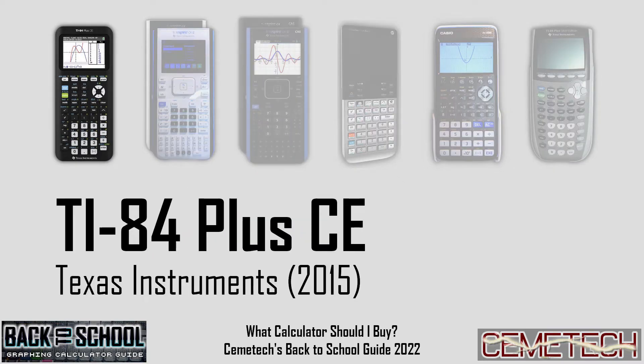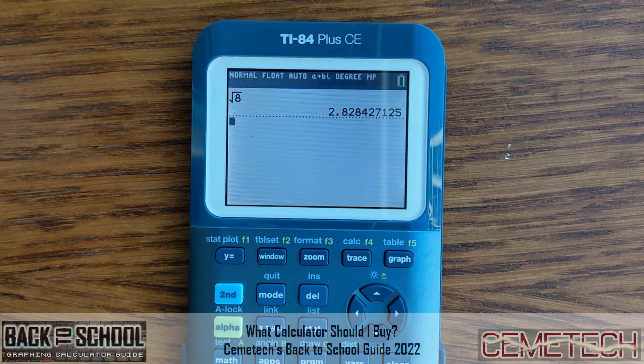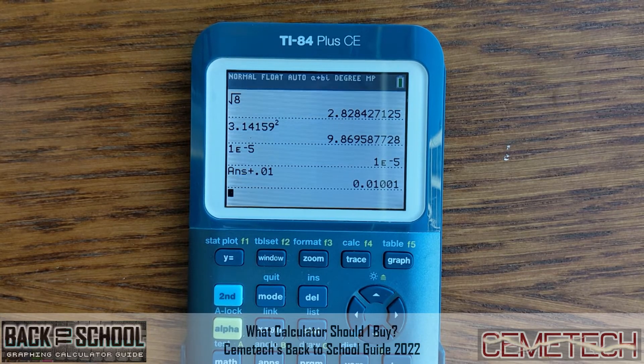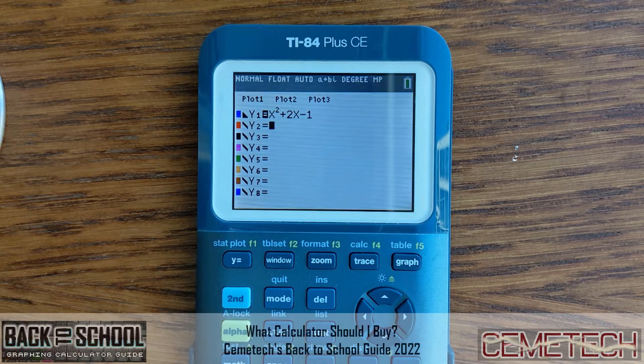The TI-84 Plus CE is one of the most popular graphing calculators out there today. It's used by students from 7th grade well into college, and it comes from a long line of TI graphing calculators with TI-83 or TI-84 Plus in the name. This legacy means that the keystrokes to do math, statistics, graphing, and many other things are well known by students, teachers, and textbooks over the last two decades. On top of older black-and-white calculators, it offers a higher resolution 320x240 color screen. It doesn't add a whole lot more in math, other than some wizards that make statistics tasks a little easier and faster graphing. The TI-84 Plus CE is a solid choice for standard math through high school and even a little bit into college.